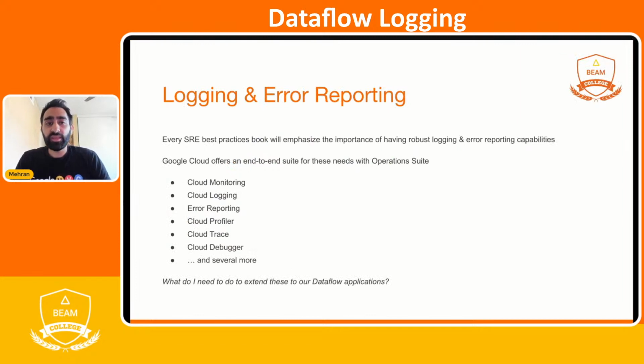Every SRE best practice book will tell you how important it is to have logging and error reporting capabilities for your cloud-based applications. And Google Cloud offers an end-to-end suite of tools called the Operations Suite. That includes cloud monitoring, which you've just gone over with Jeremy. We have cloud logging, error reporting, profiler, trace, debugger, and several more. And the ones we're going to be focusing on in this session is really around logging and error reporting.